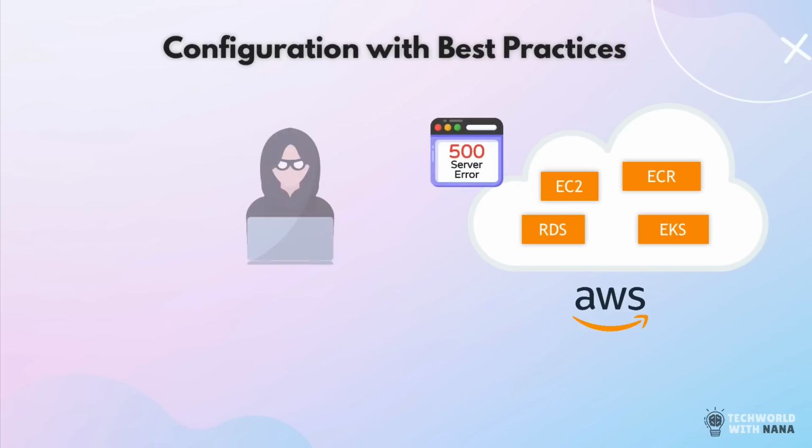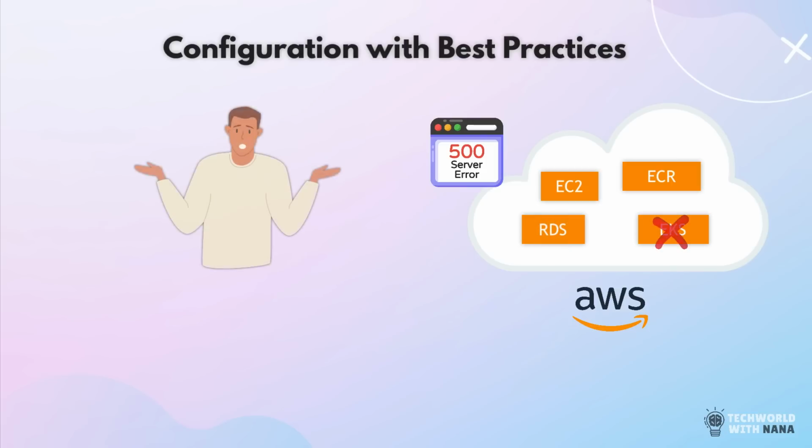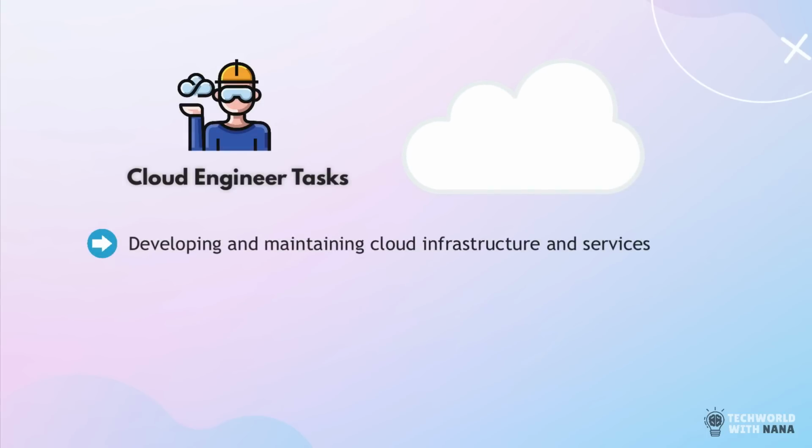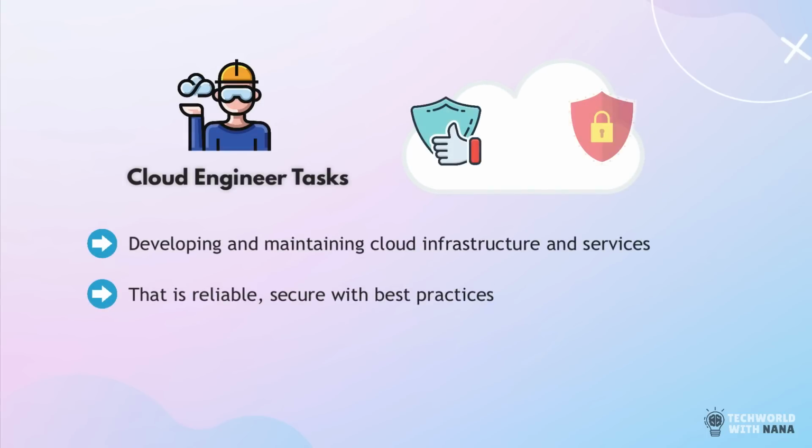Or even more important, someone hacks into your setup, wiping out your data or completely messing up your whole setup. Or a new developer accidentally misconfigures something and ruins your AWS infrastructure setup. So knowing these cloud-specific services and how to configure them reliably, securely, in a proper way for your applications to run smoothly, these are exactly the tasks and responsibilities of a cloud engineer.